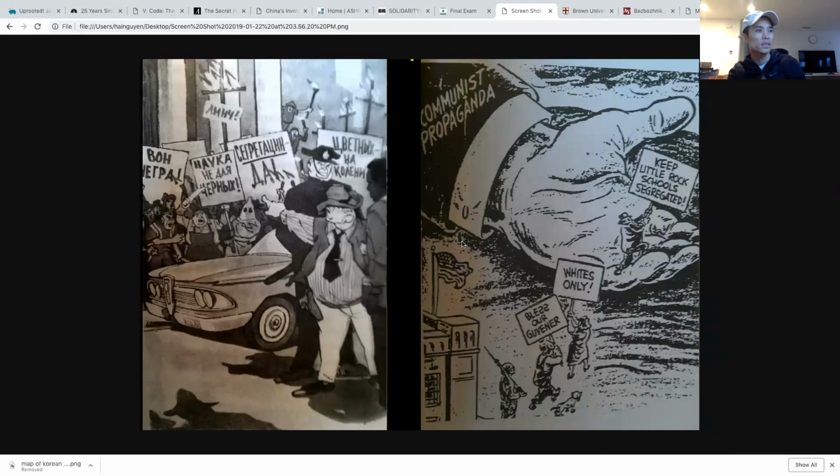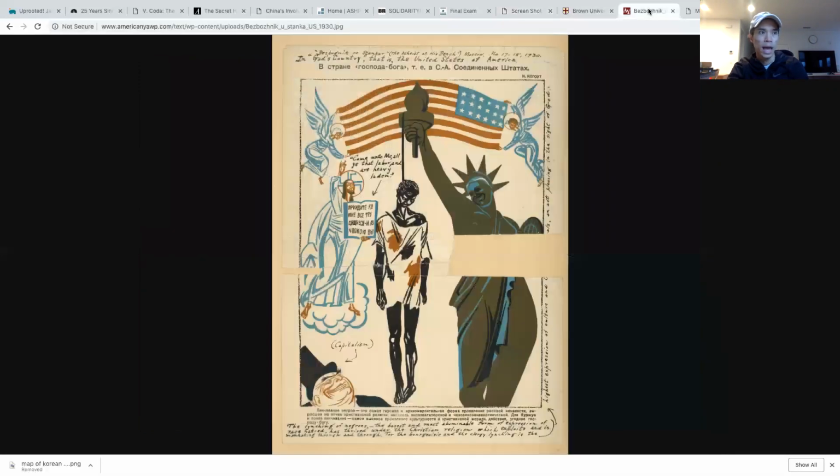And if you think this is something new in the 1950s, it's not. The Soviets have been using segregation and the mistreatment of African Americans in their fight against America since day number 1. So if you look at it, this is another poster here during the 1930s to show that America is full of lies, that it's not fulfilling its promises. If anything, it's lynchings, it's exploiting African Americans, and it's killing African Americans. And this is why I say communism was quite appealing, especially for people of color, right? So that's what you have, right?